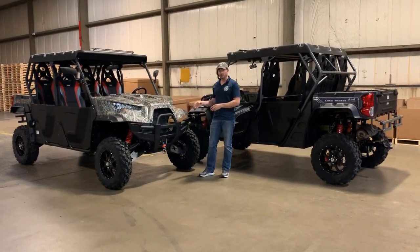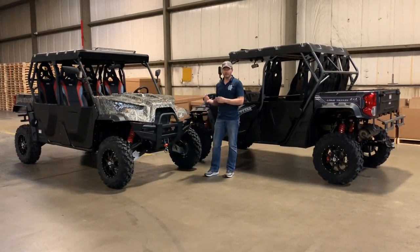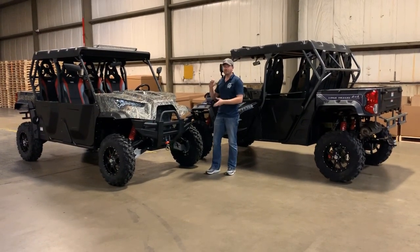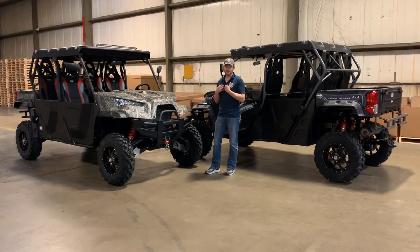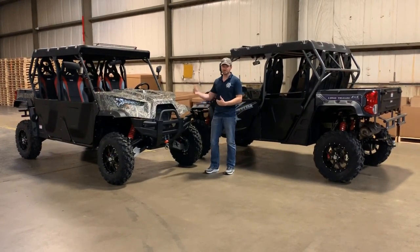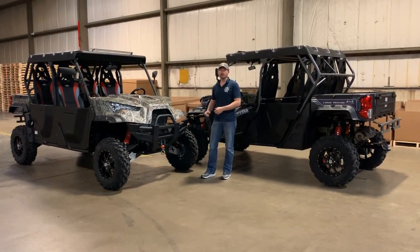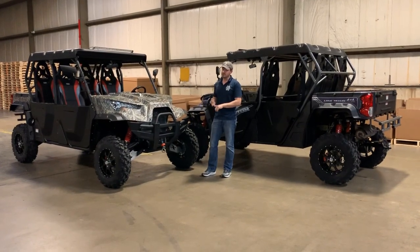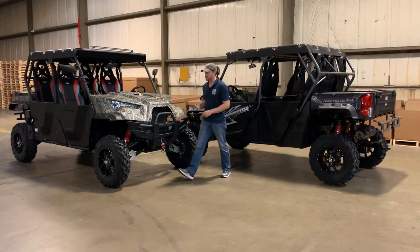One thing that both vehicles offer is they come with the front winch. This is a 3,500-pound nylon winch. This is a very evolving industry-standard winch, and we were one of the first to ever use one standard on a UTV, setting that industry standard just one step forward. Our winches are wireless — we're the first manufacturer to develop that for UTVs, and as far as I know today, we're still the only one that offers that standard. So you get a standard wireless winch.